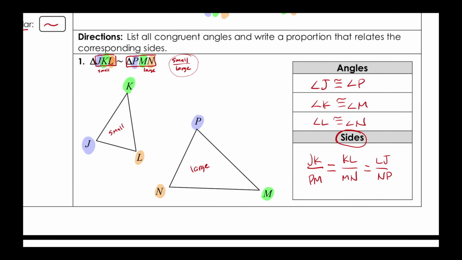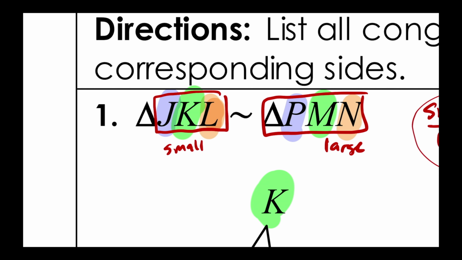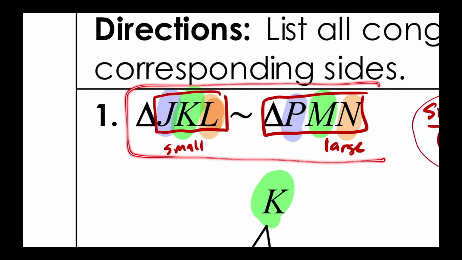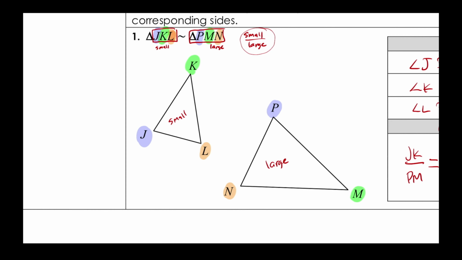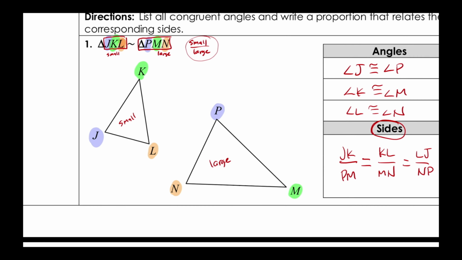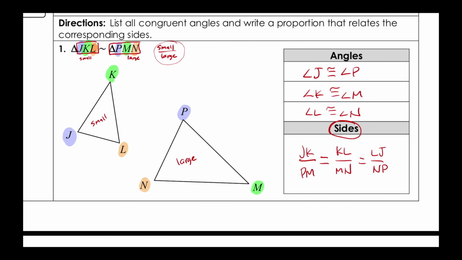Okay, so all we did is we looked at this similarity statement, right? This is a statement telling you what is similar. This is the most important thing because it's telling you that's what's similar. And it's giving you the order. So the first one matches with the first one. The second one matches with the second one. The third one matches with the third one. And I would use colors to color up those corners. And then the angles have to be congruent because when things are similar, the angles are congruent, because if you change the angles, you'll change the shape. And then the sides have to be proportional.